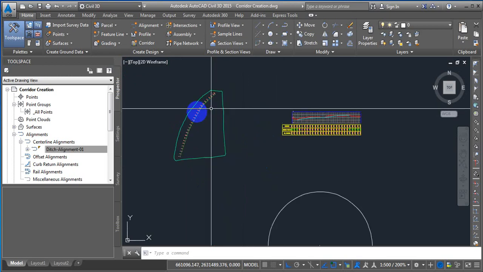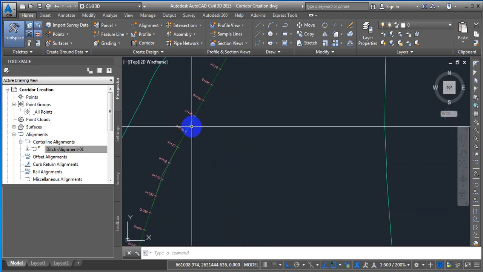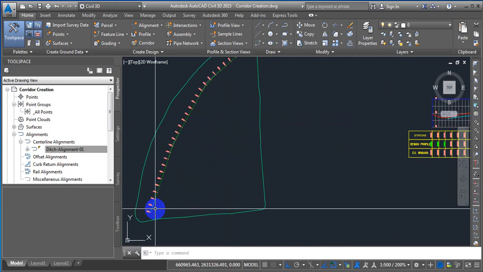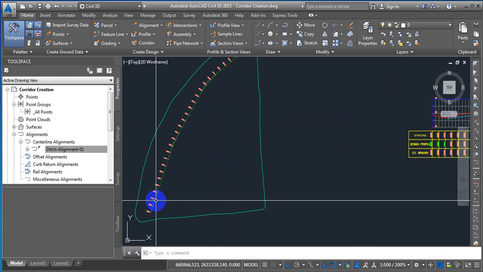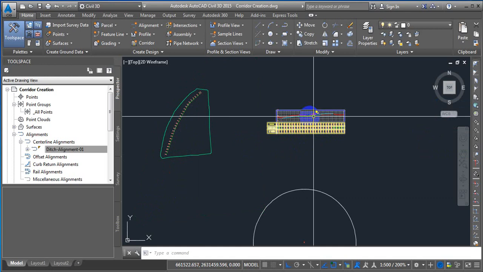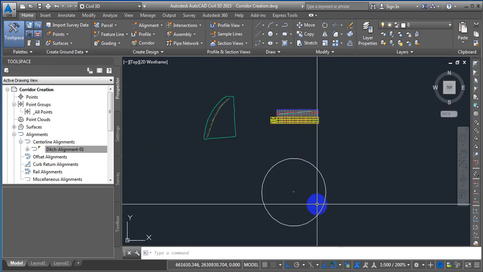Then you need an alignment along which you will run your corridor, and that alignment should have profiles attached to it. It can be only a surface profile, or a layout profile, or many profiles attached to one alignment. And these are those things.